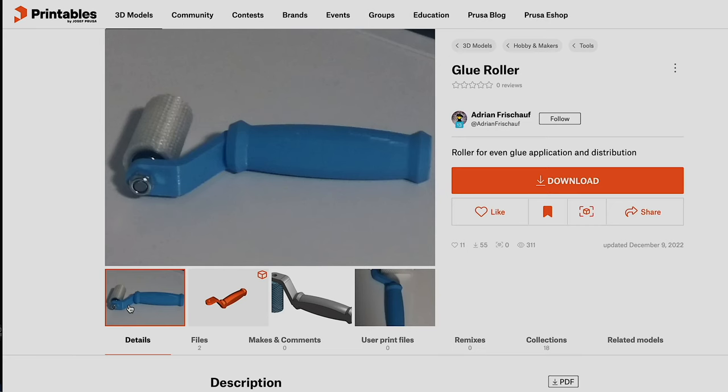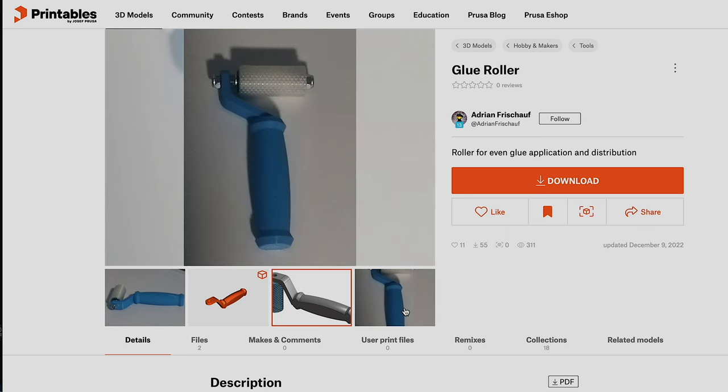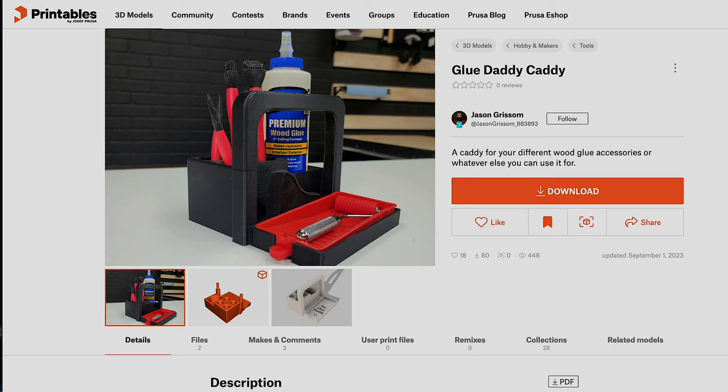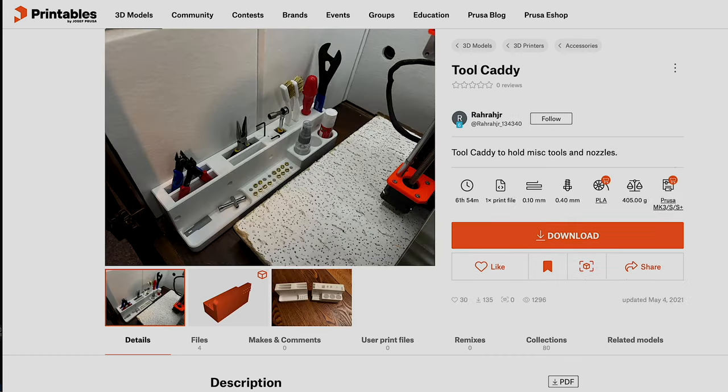The next thing I'd like to point out is something that maybe is not as polished as some of the ones you can get online, but they're great to have around, and that is a glue roller. I use glue rollers almost exclusively whenever I'm making cutting boards and other things in the shop, and I find them exceptionally valuable. Next are tool caddies. There are literally hundreds of these designs out there, so simply go out, find one that works for you, and print it out.